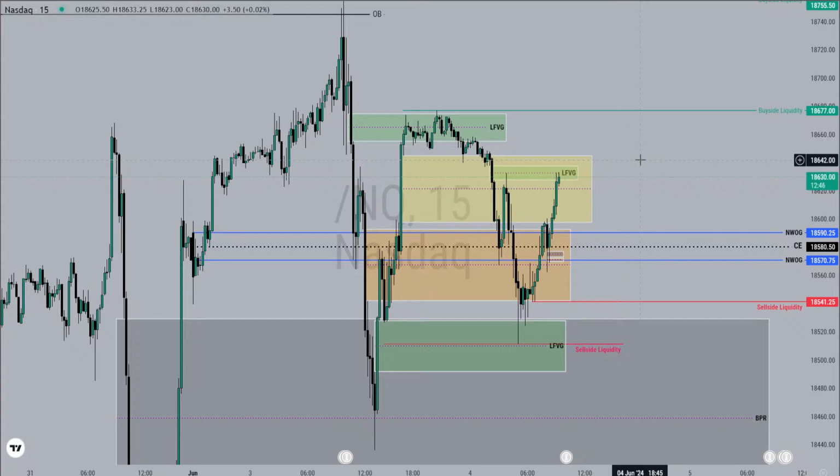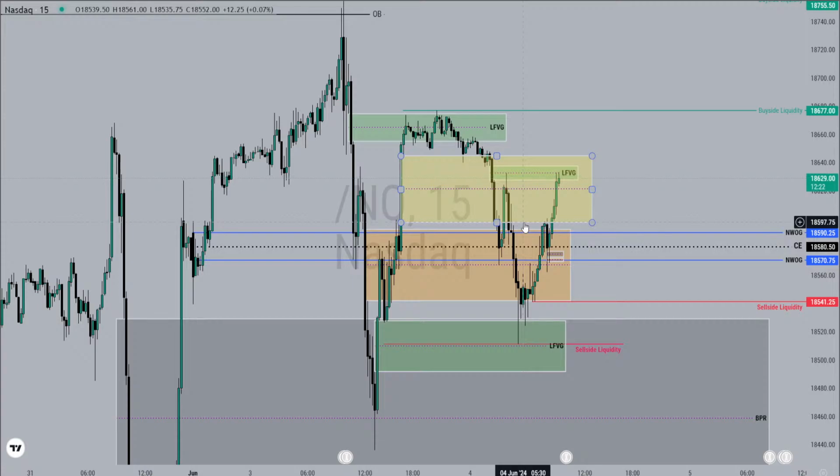Some days ago, I don't remember when, I uploaded a screenshot from ICT where ICT talked about the NFP. So what is NFP actually? NFP is actually the whole week from Sunday to Thursday. Market will make the buy side liquidity and the sell side liquidity. Both liquidity the market will make for NFP.